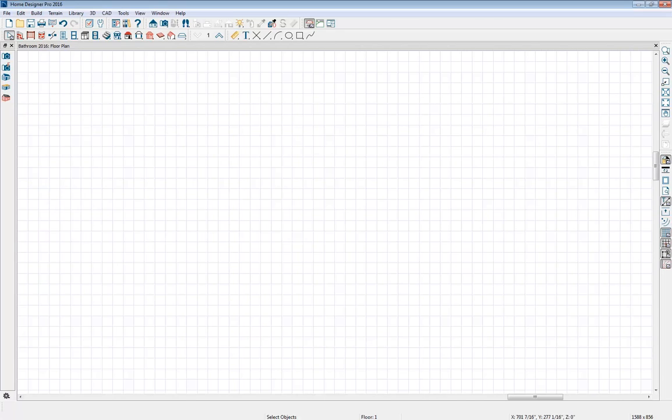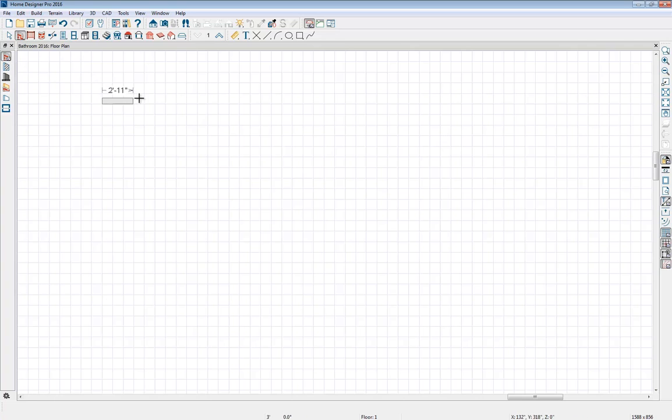Within our Home Designer Pro software, I do have just a new plan open for us. Across the top, these are our default tools that I'll be using today. The first one I'll select is our straight wall. We also have a curved wall option. Once I select that parent tool, I'll have some more child options over on the left-hand toolbar here. We also have a drop-down toolbar option that I'll show you where you can control that a little bit later through our preferences. I'm just going to start out by drawing our straight exterior wall here.